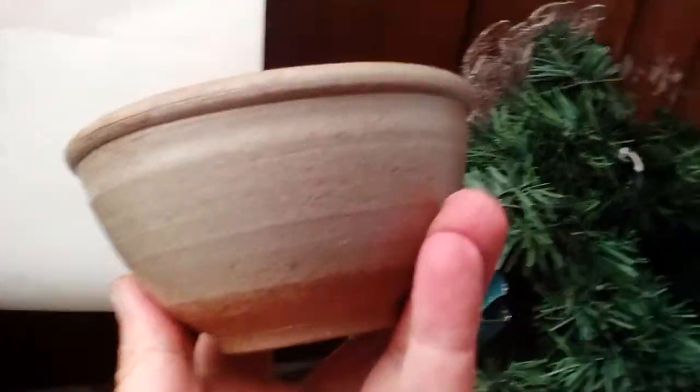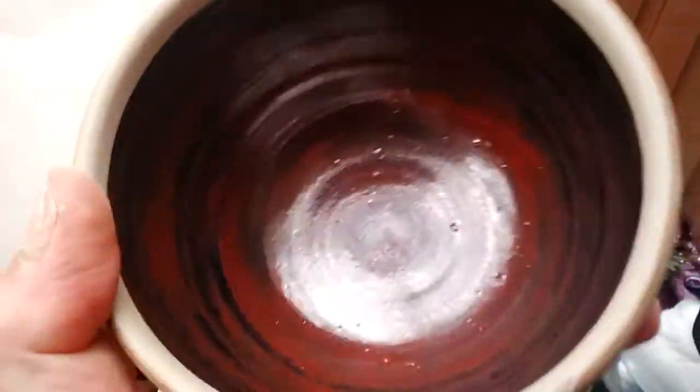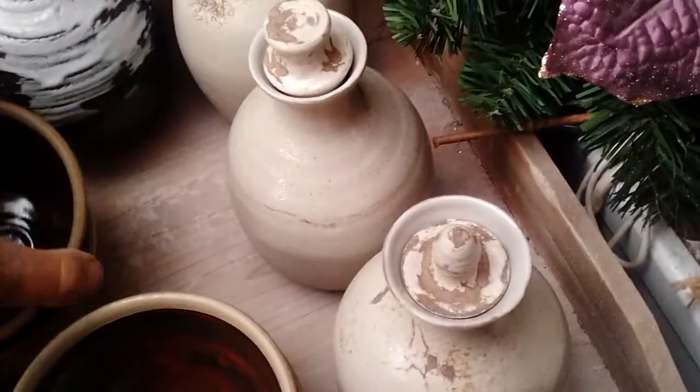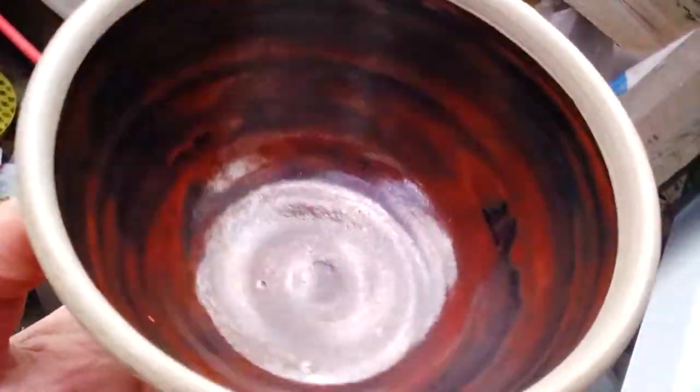Here's the ancient jasper inside a bowl, wood ash on the outside. They were fired rim to rim, and with that being oxidised, they were fired inside. That's turned out much more how I think the ancient jasper should look. Loads of lovely variations in the colours in there — I hope the phone's picking it up.